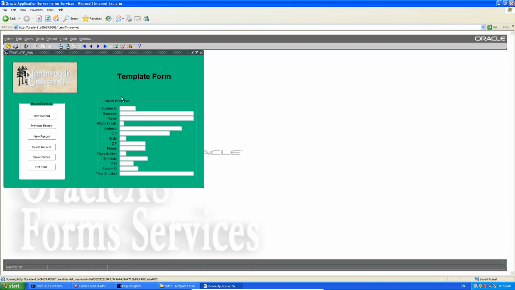Okay, there we go. So now if I populate this form, do you see it populates it with information? So you can see it's connected to the database. Let's try using these buttons. Let's see if they work. So if I click next record, nothing happens. If I click previous record, nothing happens. Nothing is actually happening again until I press exit form.